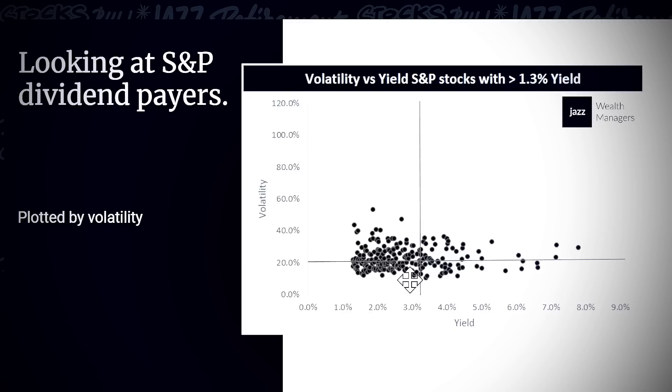Another thing you could do is analyze these stocks and see if there's any growth inside them. These stocks with lower yield and lower volatility are not likely to be growth stocks — a growth stock that pays a lower dividend tends to be more volatile, and you accept that risk when you accept the hopeful returns. So you could kind of branch out from there. This is how I start putting things together in the most general sense — I'm really only asking a few questions, and then the deeper analysis begins.